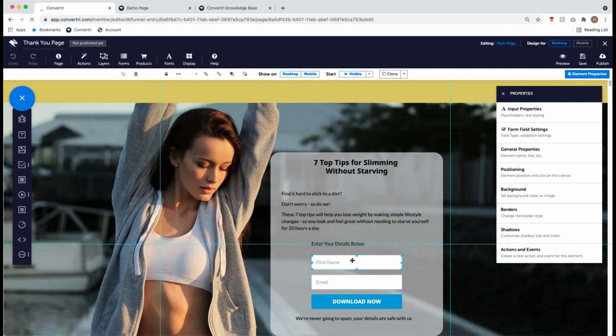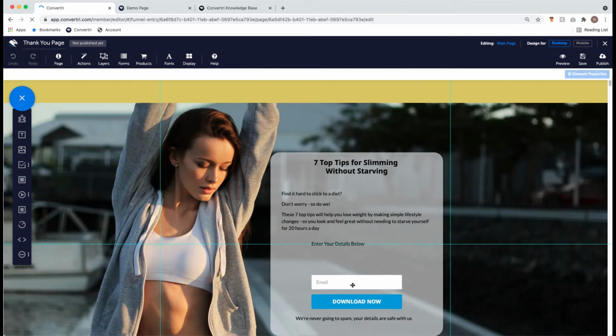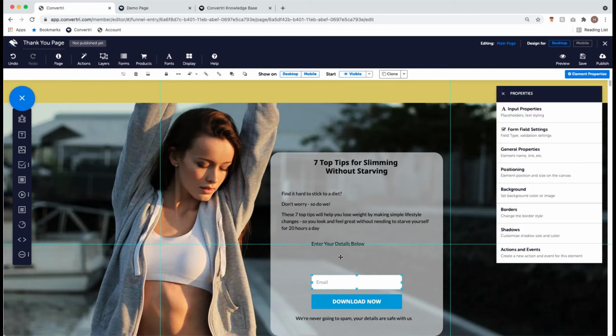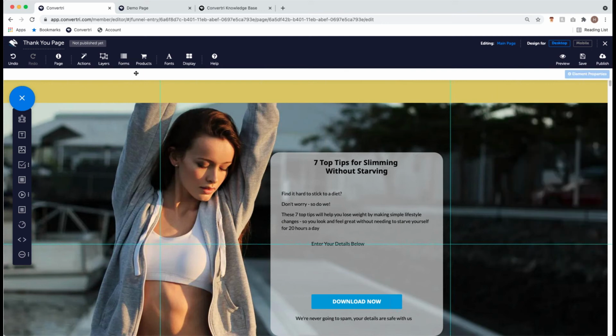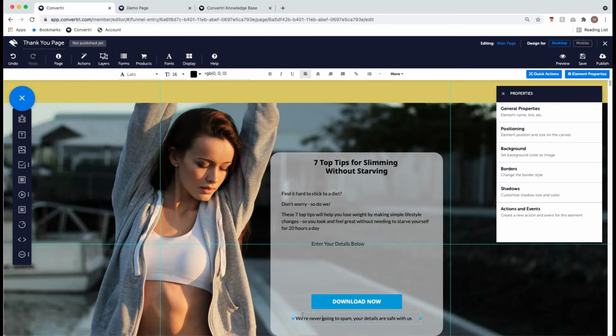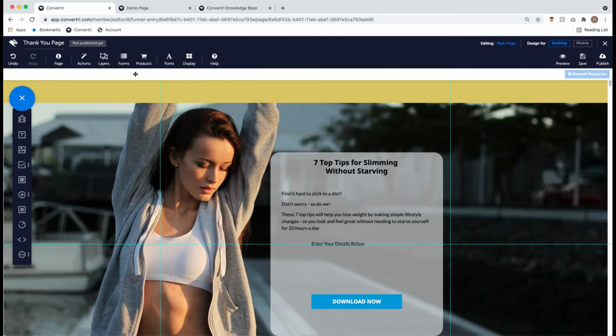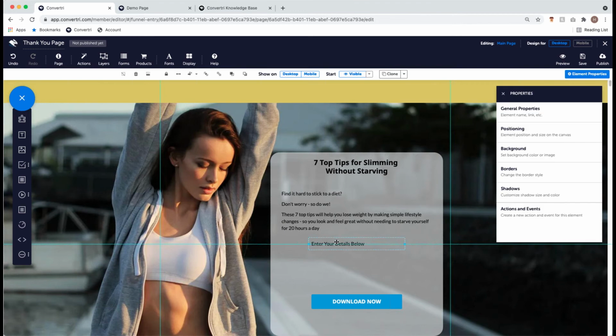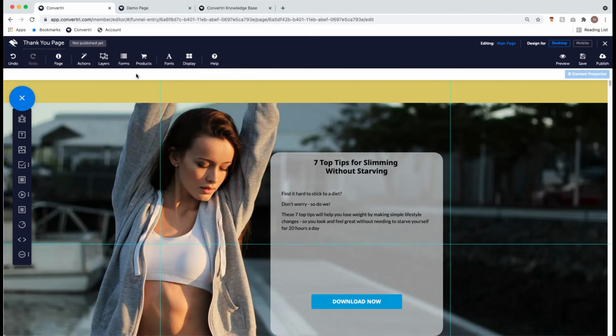To delete an element is really simple. You either click on the element and press delete or backspace on your keyboard, which is what I'm doing now. Or if you don't want to do that, you select the element and you click on, I think it's known as a trash can, I call it a bin, up here, and it will say delete selected, and we will delete it. So again, I don't really need this message about spamming them because I've already got their email address. I don't need them to enter any details, so I don't need that.